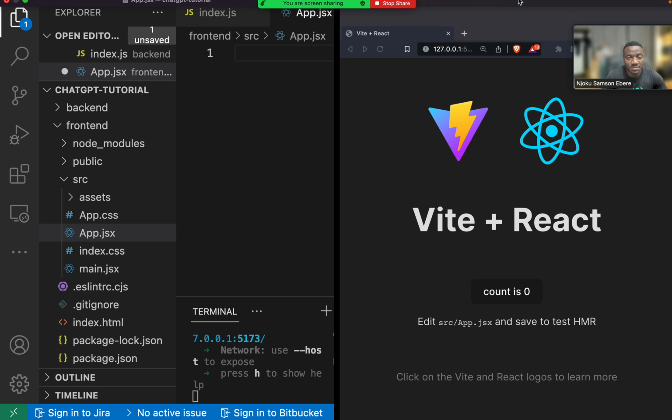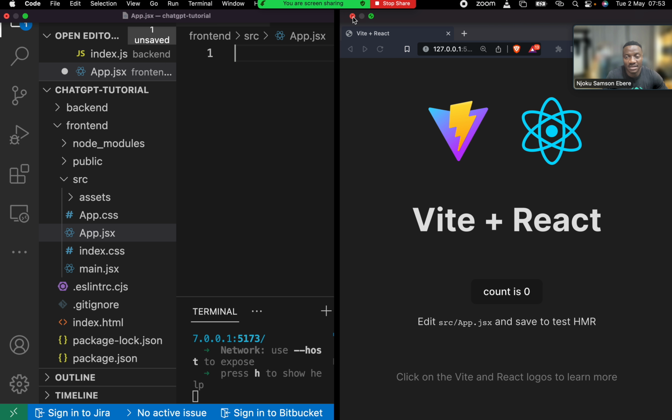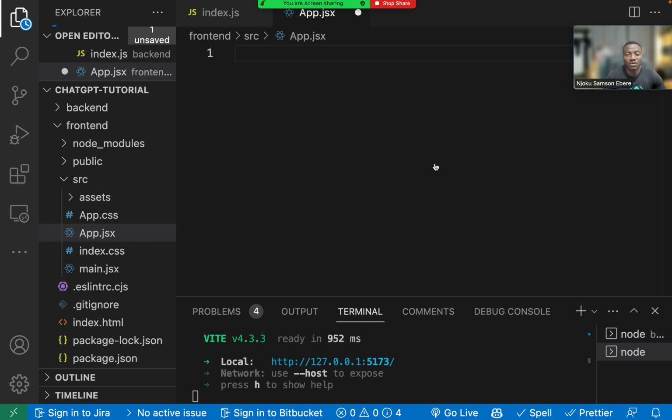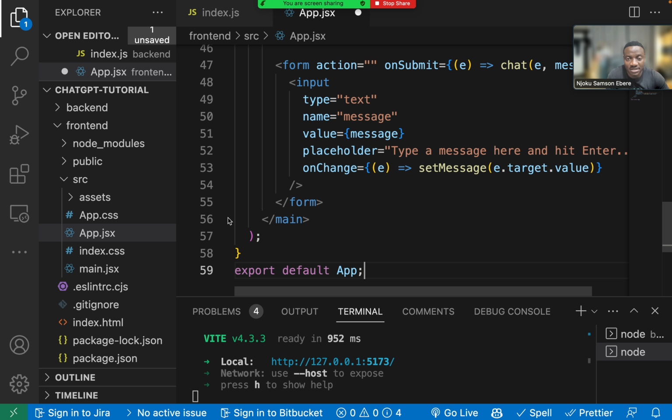So we won't be spending a lot of time here because these are things we've done before. Where we'll be focused is on calling the endpoint that is required. So what I'll just do is get a bunch of code and paste it here in the app.jsx file, because we've done all this before and I wouldn't want to bore you with the details. I wouldn't like to start typing these things again. So let me copy this and then I'll just paste it here.